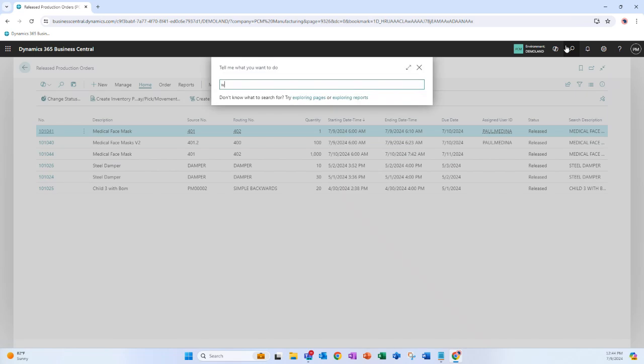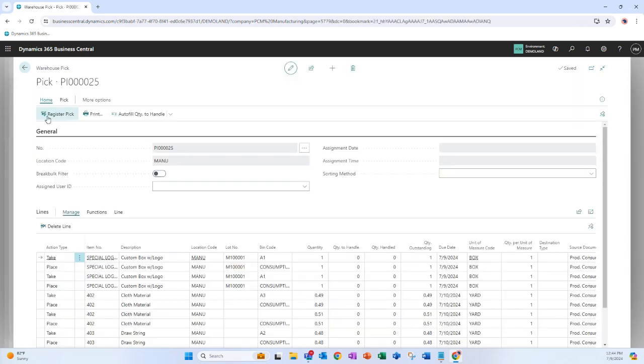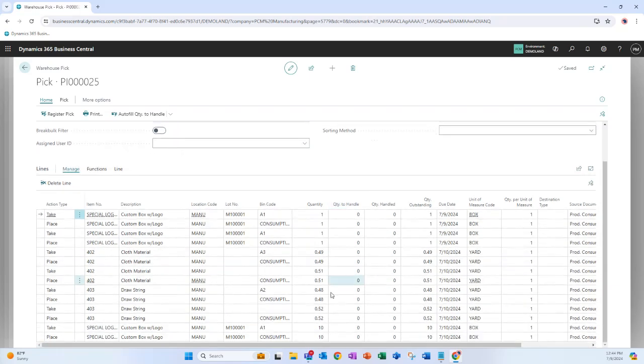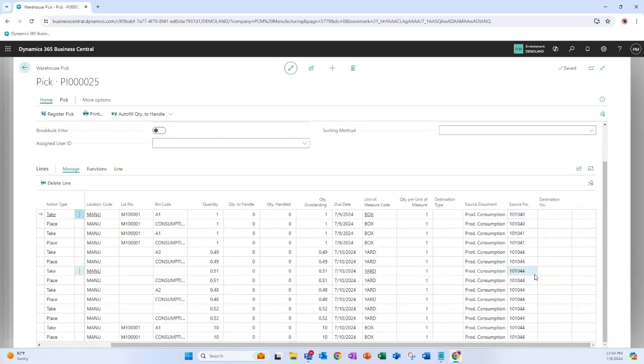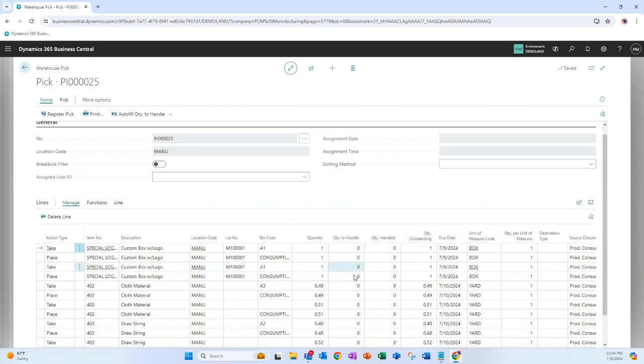And again, this is just if I want to pick everything for the day. I don't want to pick each one, or maybe you don't pick. And if that's the case, then you just use a simple item reclass to put it in the consumption area. But here's my pick for every single thing I need. It'll also give me some more detail here where it belongs to. So it's not just to one manufacturing order, it's to 3 different ones. And if I'm happy with this, I'll pick my quantities here. We can click this and it'll autofill it all for me. And then all I have to do is register this pick.